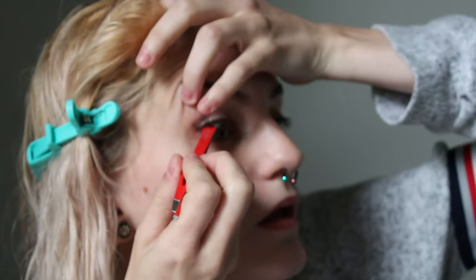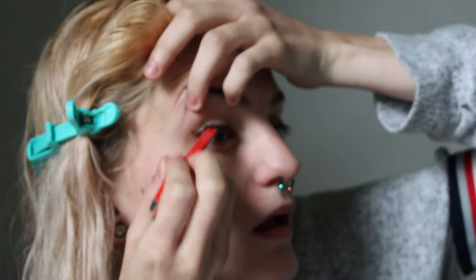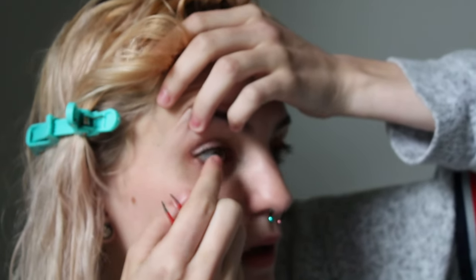Now it's time to do this all over, so we're gonna speed this up. I'm gonna pick it up with my tweezers. Bam, bam, bam, bam. I'm just really making sure I get it on there because, why not? Now, up. Bam. Second lash down.